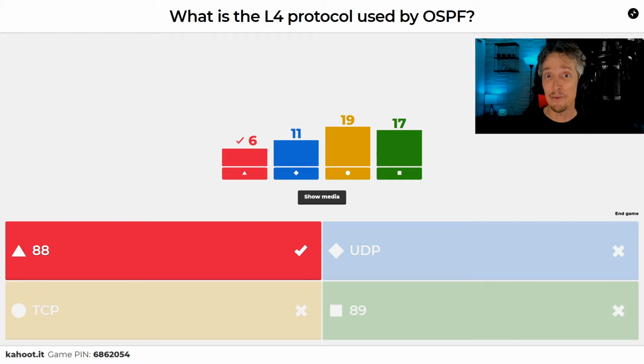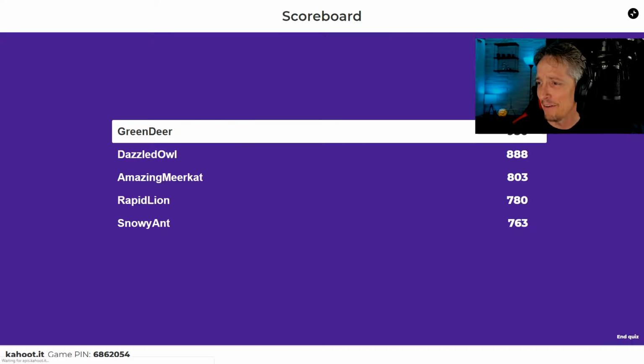And for a tip, here's the way I remember it. Somebody told me a long time ago that Cisco is always trying to make their stuff better than the open standard stuff. So OSPF uses a protocol of 88, and guess what EIGRP, proprietary to Cisco, uses? Look at your mobile device or the screen. It's 89, and that's how I remember it to this day. Between 88 and 89, 89 is EIGRP, and 88 is OSPF. And we had 6 people that nailed that. Yes, let's take a look at the points for that one.